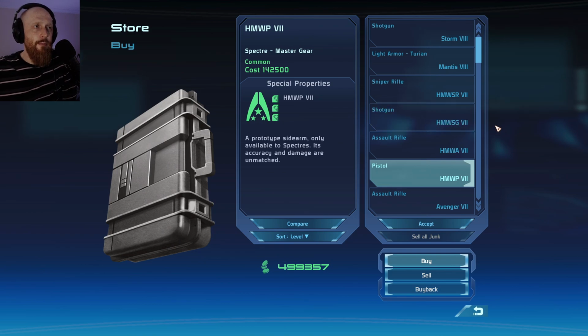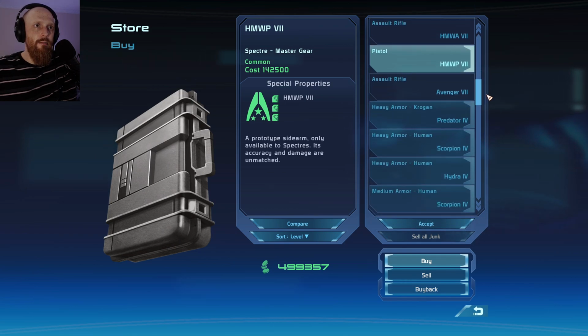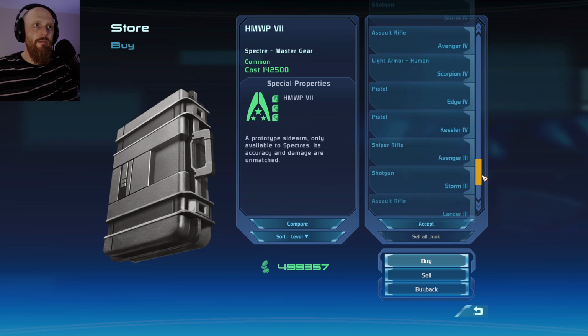A prototype sidearm only available to Spectres. Its accuracy and damage are unmatched. So we should buy this, right? It's master gear. HMWSR. Is there any armour of that type? Light human armour.